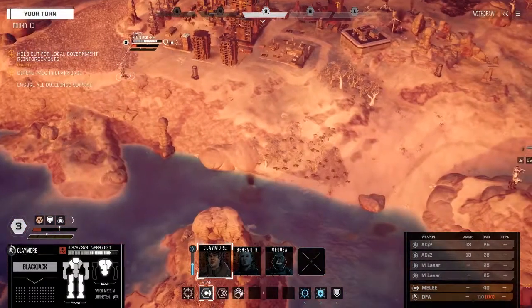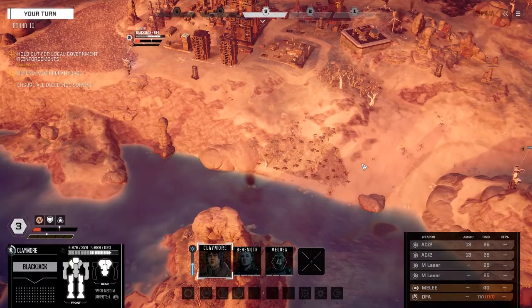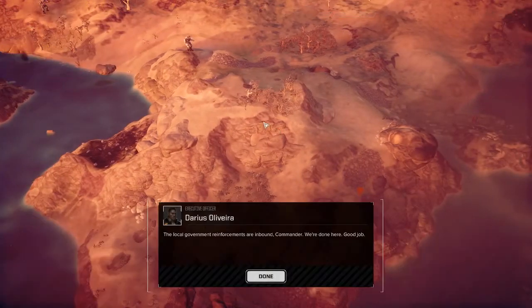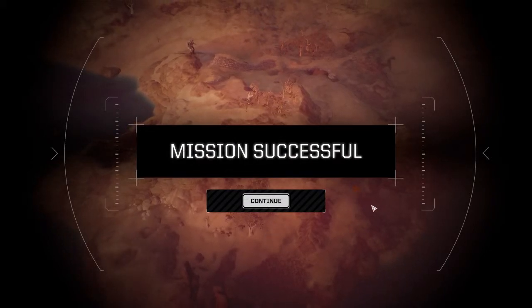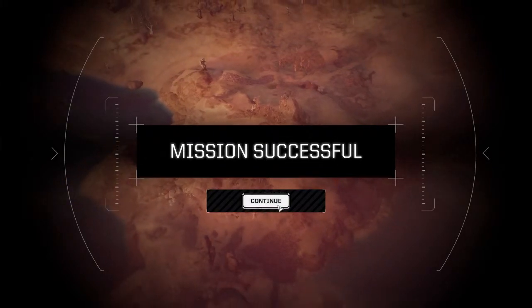Although, in all honesty, I'm not entirely sure I'm actually going to be able to get there in my Blackjack, because although it's got range, there's a great big mountain in the way. Good. Local government reinforcements are inbound, Commander. We are done here. Good job. Mission successful. So I didn't manage to kill the last vehicle, but we won a mission. Let's see if that makes any difference to our payout.